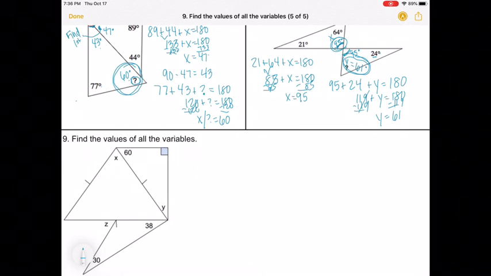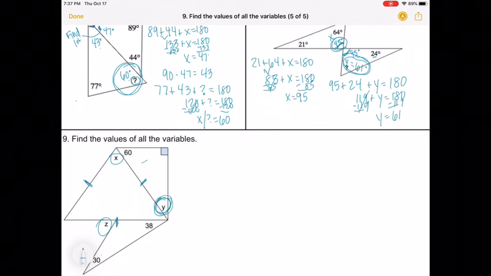Okay, last one. So this one's kind of different because it has a lot of shapes going on together. So first of all, you can really start anywhere because we have to find x, z, and y. Okay, so first thing I noticed was that we have an equilateral triangle here, right? So all those sides are congruent, but we don't know any of those yet, so it's not showing us much. Okay, now I can look, well, I have this and this, so what else can I start with? I believe I started with finding y. Now I actually start with z, but either way.